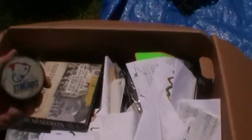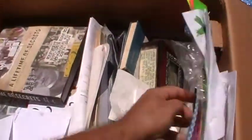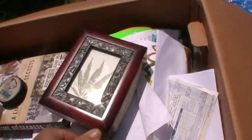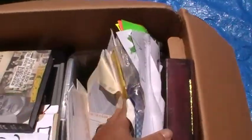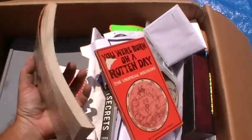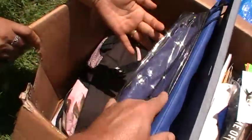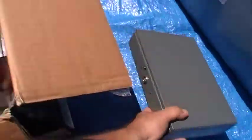Cash box, that's always good. Empty. Books. Here's a hockey puck. That's interesting. Could be worth some money. Paperwork, paperwork. Yeah, that's not going to be good for anybody. All right, paperwork, paperwork. Can't show you guys any of that. Paperwork, envelopes, antique bottle, yep. And none of that. And here's a box with, yeah. So we will go through this later off camera because it's got personal stuff in it. So that'll be that one. Let's move on to the next one.